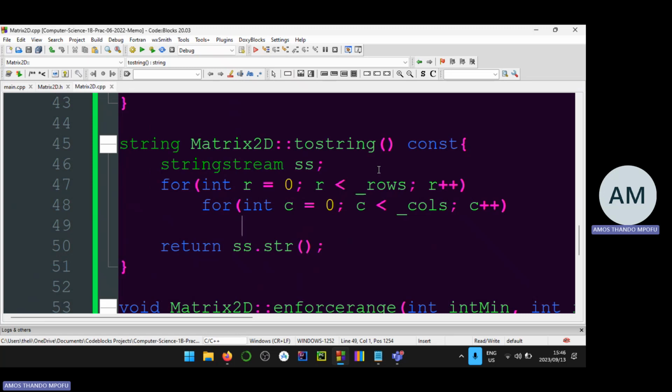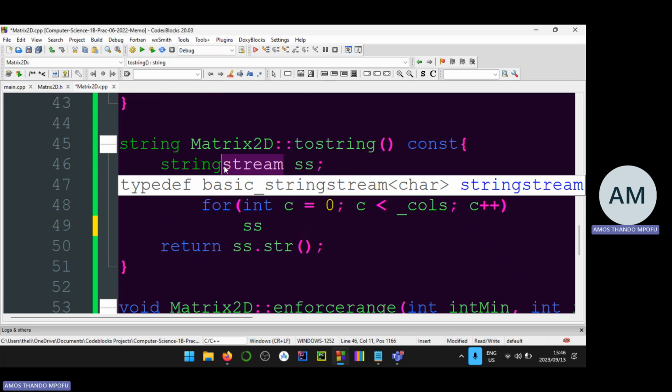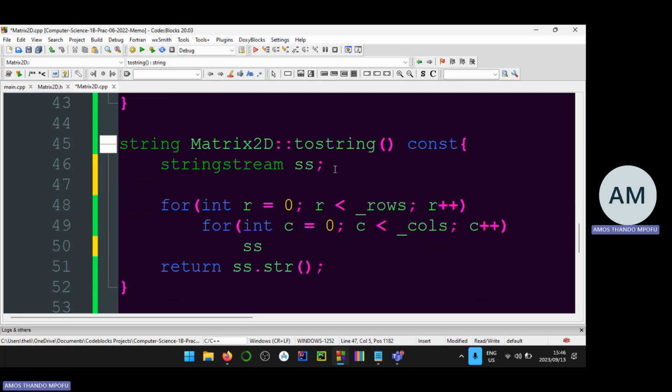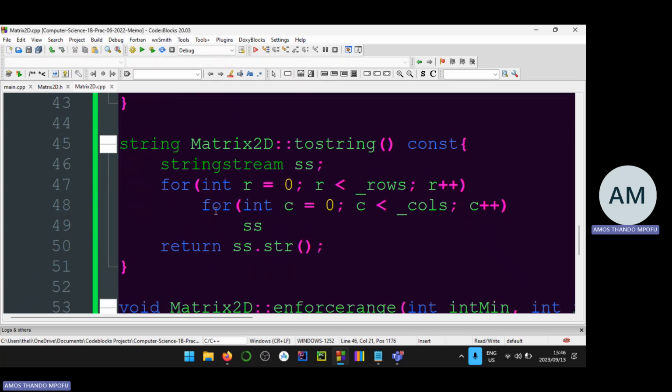And now, remember the string stream, it works the same way as a cout. Remember, it's a different type of stream. The O stream and I stream, the only difference, you see, I can also write this. I stream, I is for input stream. This is a string stream, so it's still a stream. It works the exact same way as cout and cin. So I'm going to use it here, as a cout string.